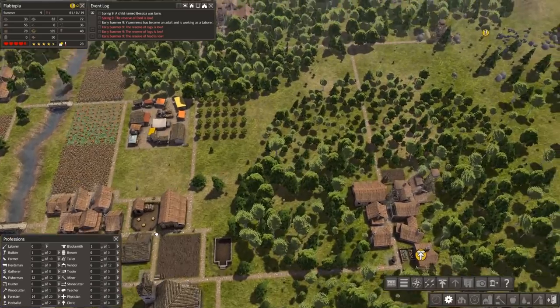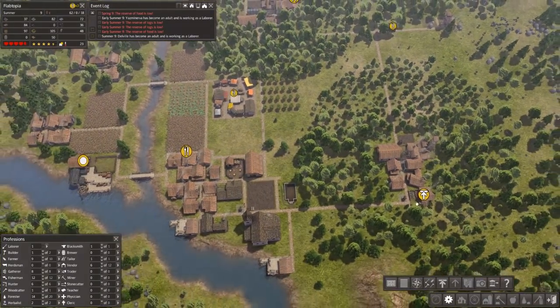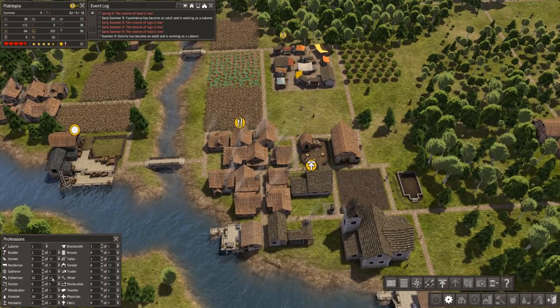Oh, what a shock. All right, so that guy's hungry. That guy's hungry. That guy's hungry. Not good. Hey, look, look at how much food we have now though. If we can harvest all of this, it's going to be good.